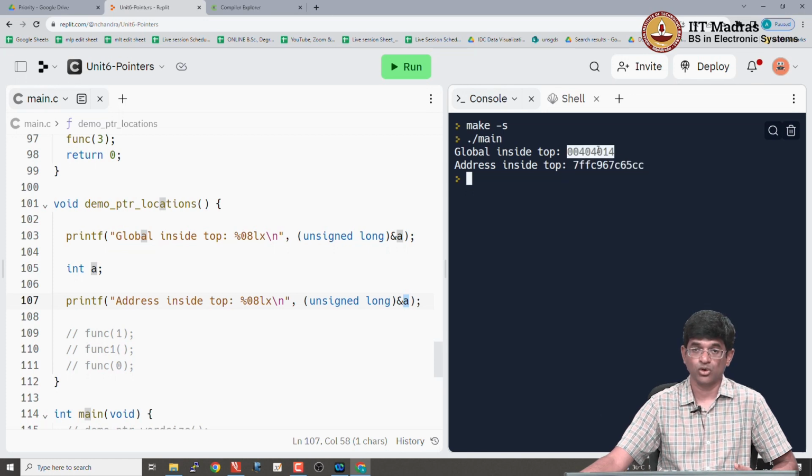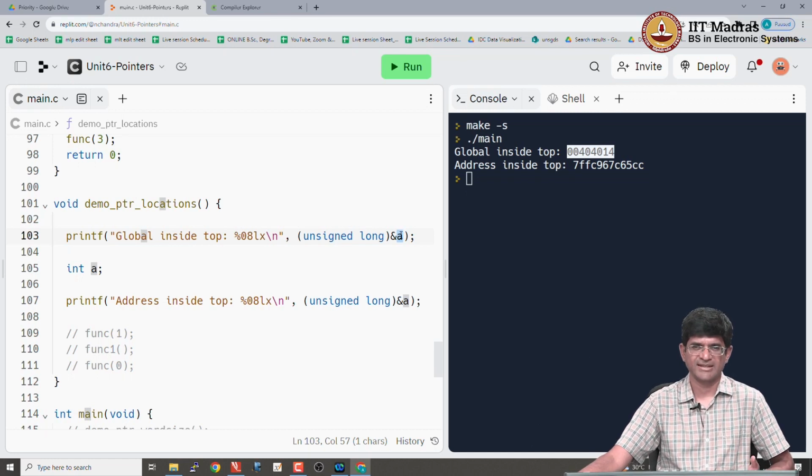I cannot in fact go back and do this unless I had taken this global address somewhere, stored it in a pointer, and then tried dereferencing it. That's still okay, I can do it, but it's unnecessarily complicated. Ideally, I shouldn't be having a global variable and a local variable with the same name at all in the first place, right? But it can happen. You could come across code that actually does stuff like this.